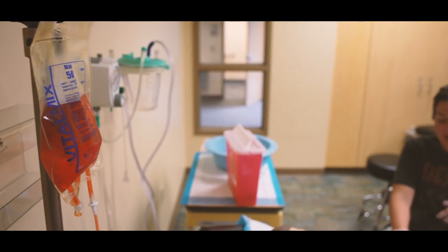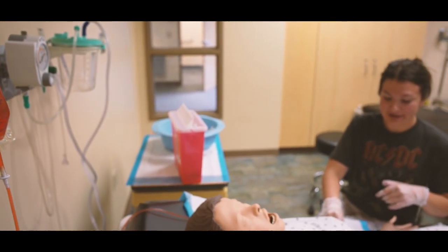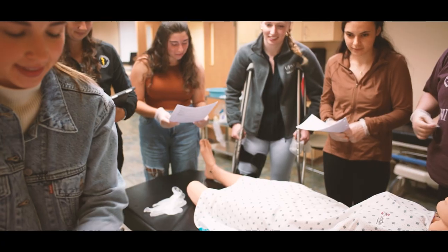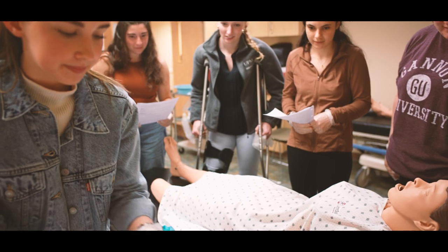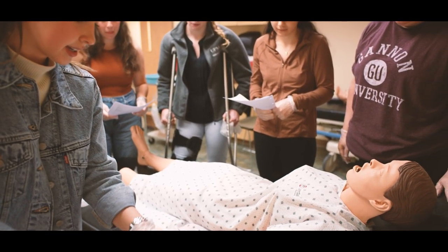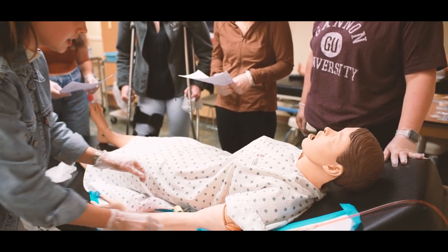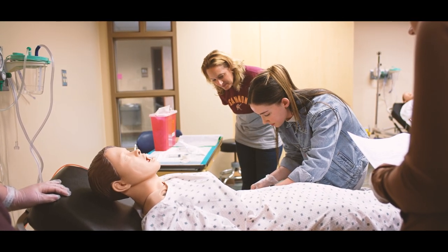After that, the summer between the fourth and the fifth year, students are on campus learning how to perform clinical skills. Some of our students call this kind of like a summer camp, where we're teaching them how to draw blood on mannequins, not on each other, and how to put in catheters, and how to do suturing, and put casts on, which they actually do on each other. And then they start their clinical rotations.